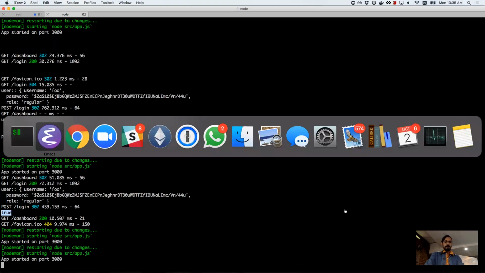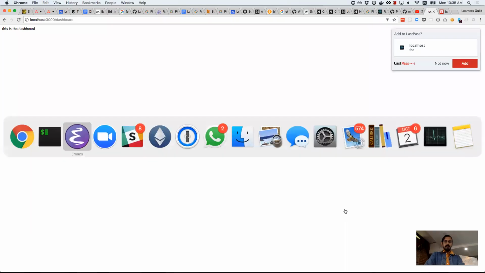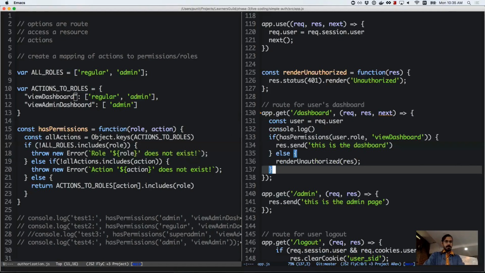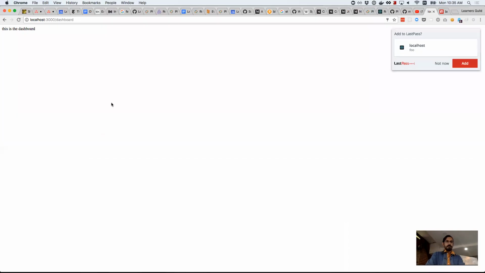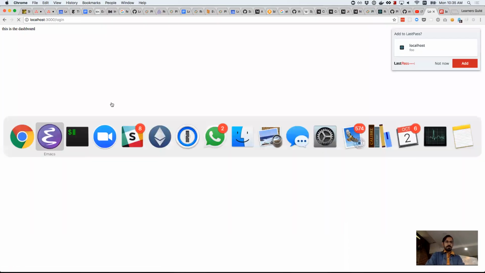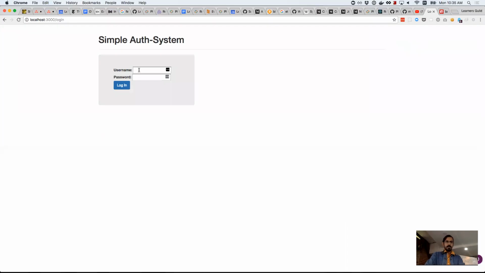So something like that. So if I change it so nobody has permissions, let's say even the regular user does not have permissions to view the dashboard page, and I refresh, it locks me out.